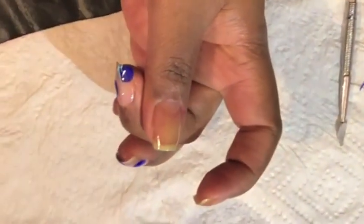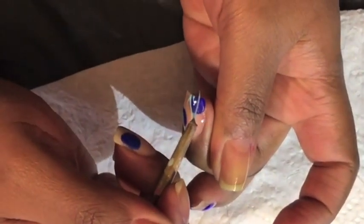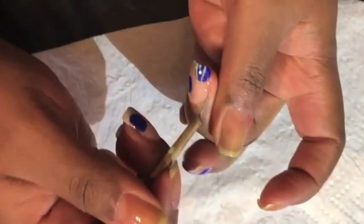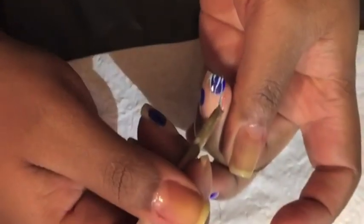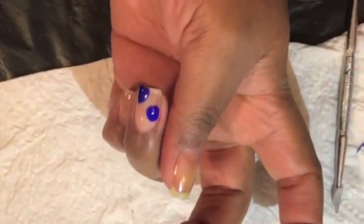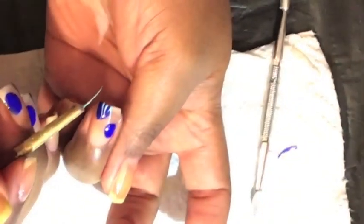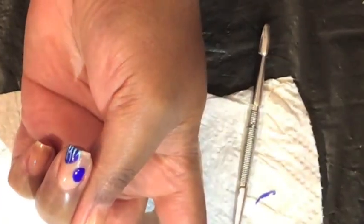I didn't like it. So what I love about the acrylic paint is that you can easily remove it with a little bit of water and a Q-tip, and bang, it's gone. You start all over again. And that's pretty much what I did. As you can see, it was no problem. I was able to pick up right where I left off. It didn't take any time at all.